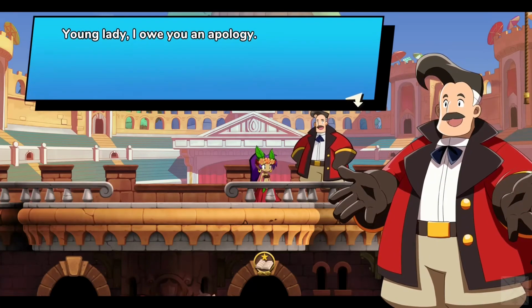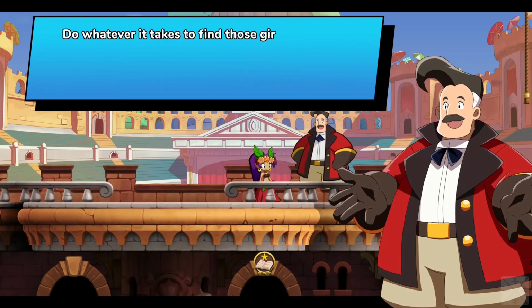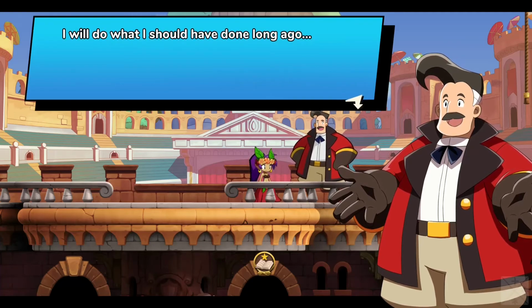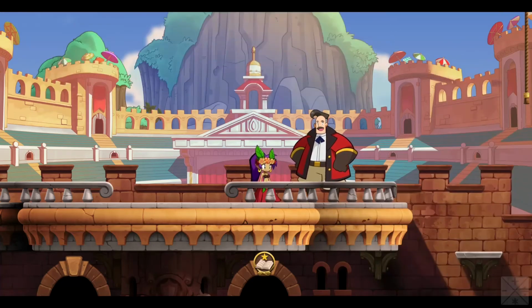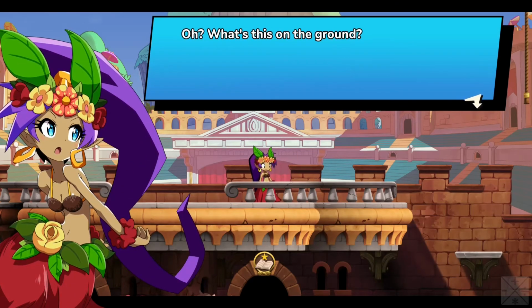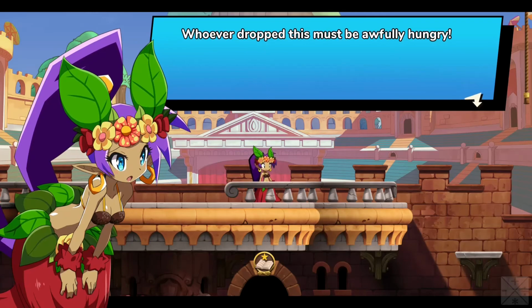Young lady, I owe you an apology. I underestimated your abilities just because you were the youngest. Please, do whatever it takes to find those girls and stop those sirens. I will do what I should have done long ago. Prepare the island for evacuation. And since... Oh, what's this on the ground? Melba toast. Whoever dropped this must be awfully hungry.